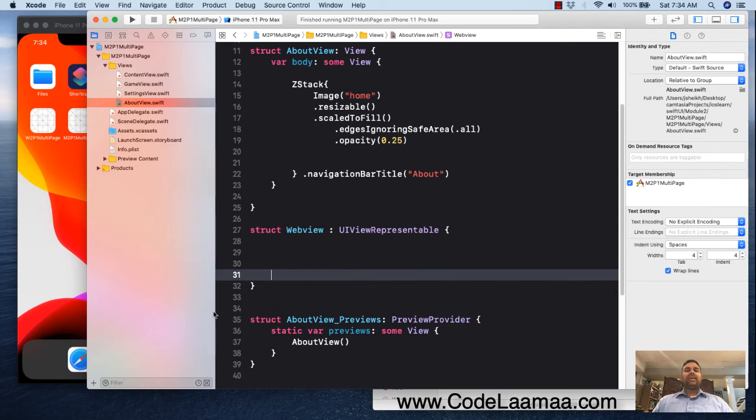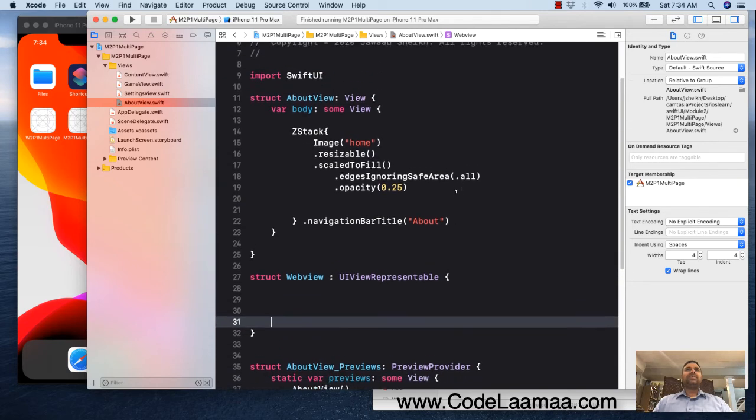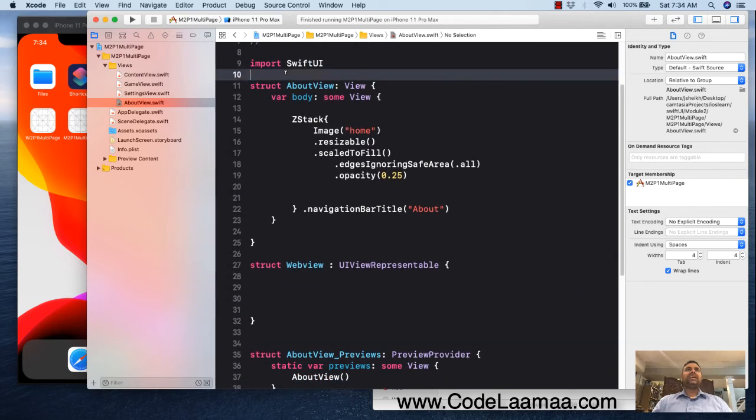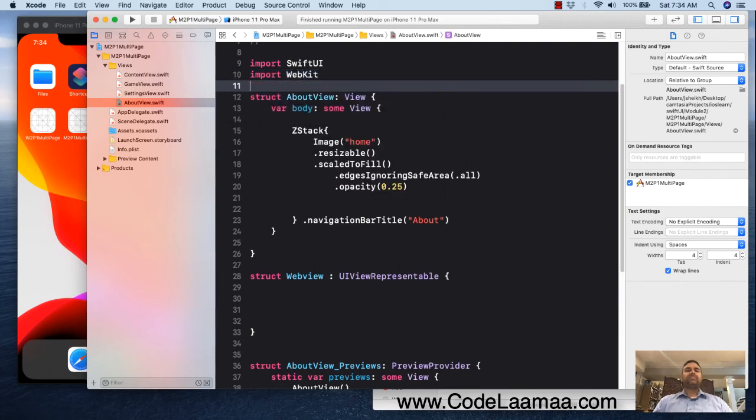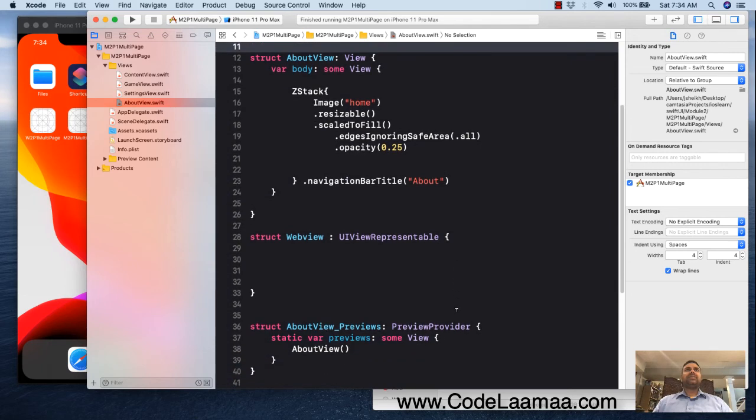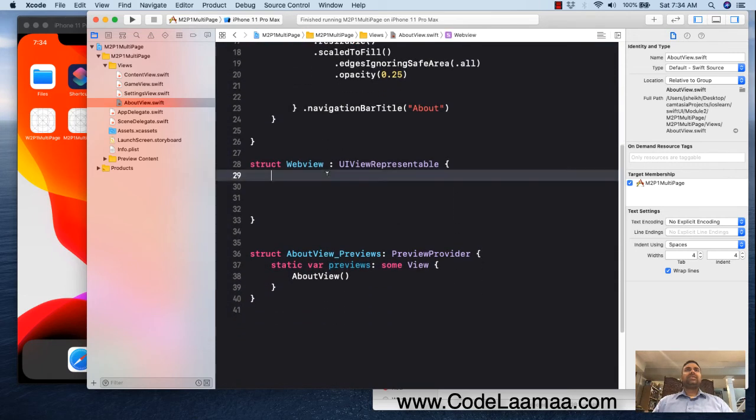All right. Now, in order for us to do anything, we need to import. We have already imported SwiftUI. We need to add another import for WebKit. All right. So we have here WebKit that we're importing. Now within UIViewRepresentable, first we're going to define our URL object by saying let url of type URL, capital.